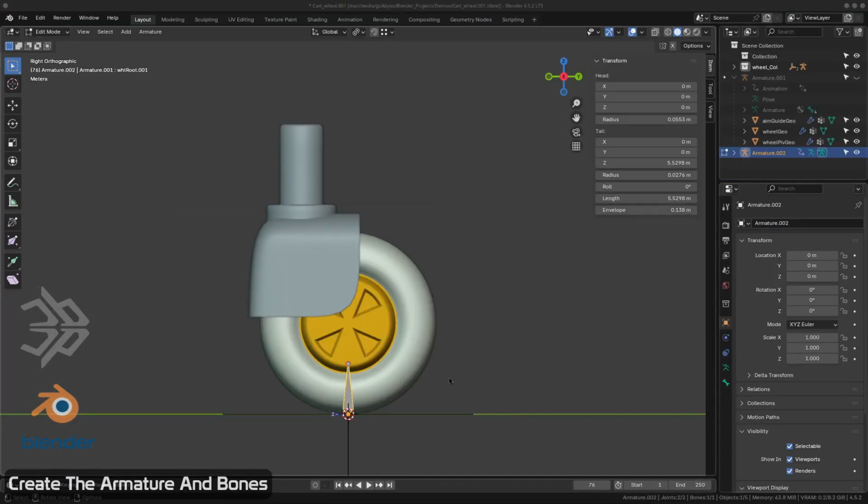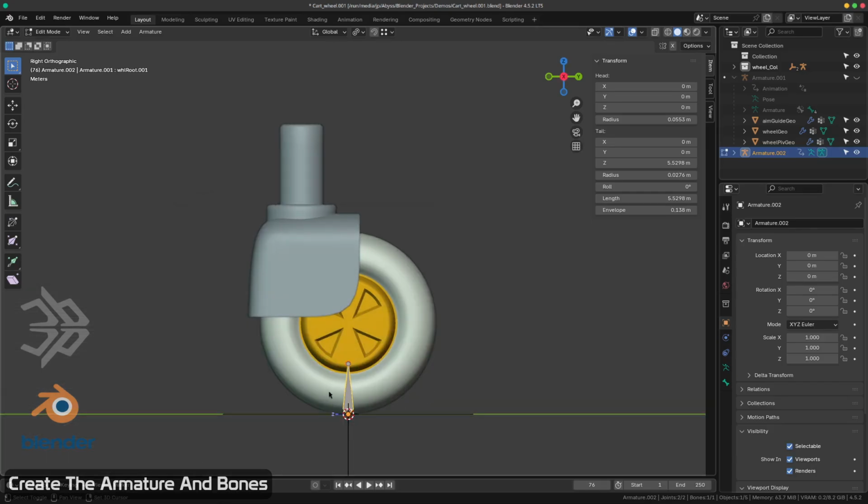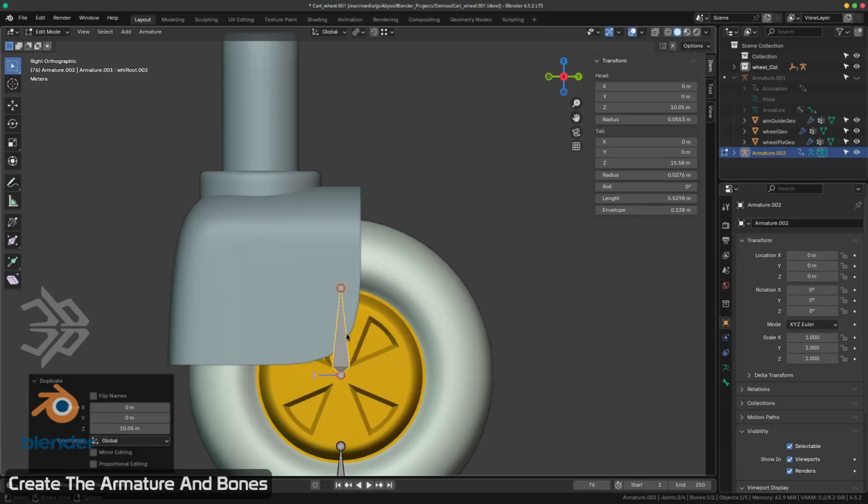Okay, so now we need to create some bones. We need to create a bone for the wheel. So I'm going to Shift D on the root that I have. Oops, go to side view and Shift D. Bring it straight up and align it with dead center of our tire. You can snap it just to make sure it's aligned dead center, or else we get some wobble, and we'll show it with some wobble.